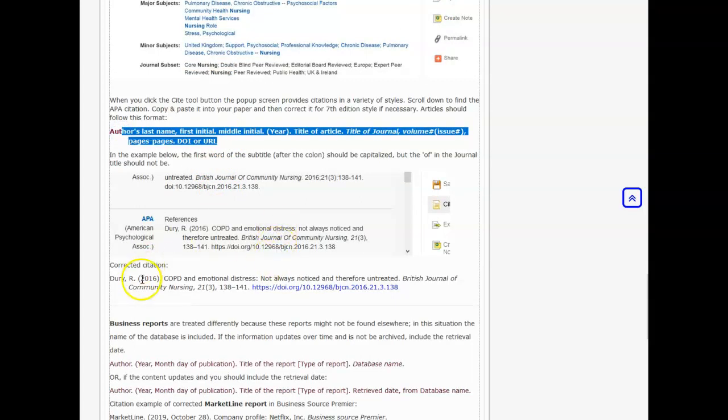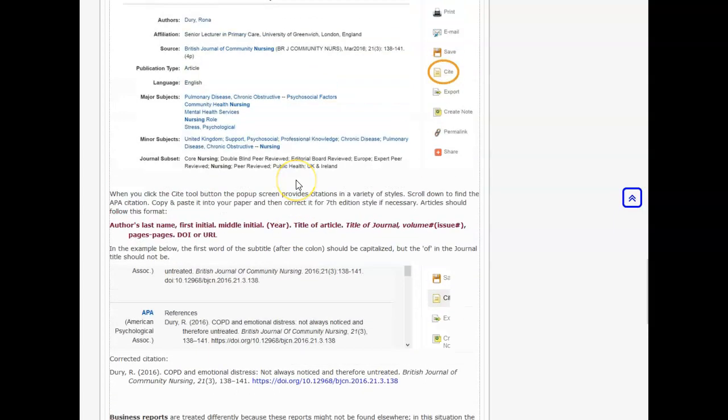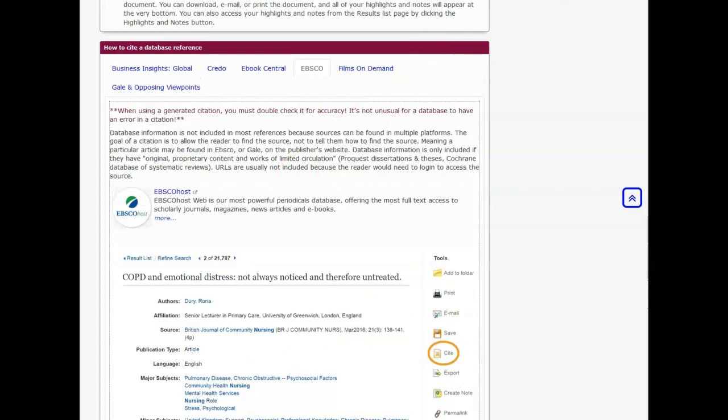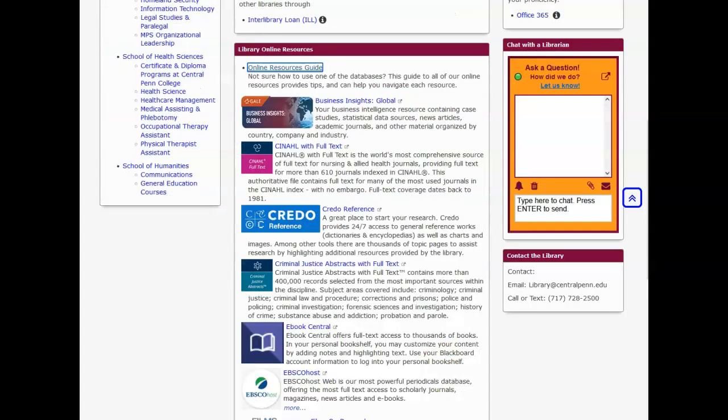And it shows you, because these citation tools are computer generated, they do make mistakes. It shows you where the common mistakes are in the citation tool. So a little handy dandy thing for you to look at, so it can speed things along as you're doing your research and writing your paper.